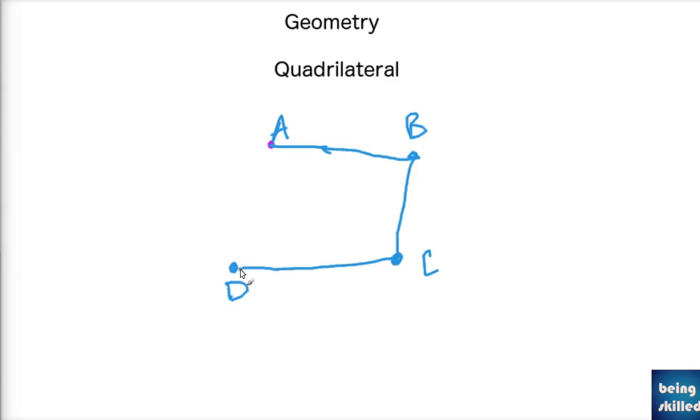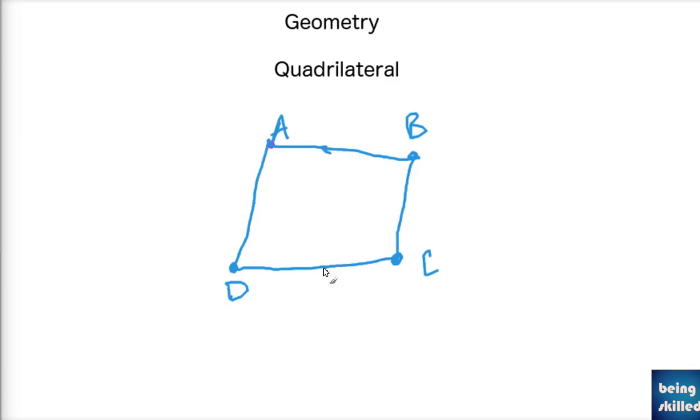So what is a quadrilateral? Suppose we have a few points A, B, C, D. One of the conditions for a figure to be a quadrilateral is that there have to be 4 points, but the 4 points cannot be collinear. So two of them can be collinear but not the rest of them. And what do we mean by collinear? Points which are on the same line. So while AB is collinear, BC is collinear, CD is collinear, DA is collinear, ABCD is not collinear.